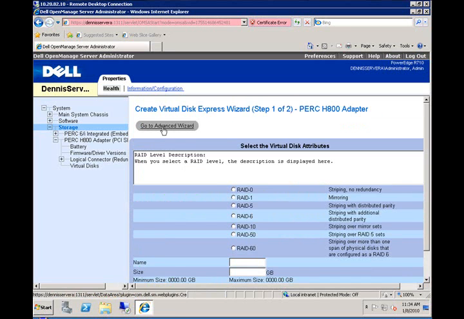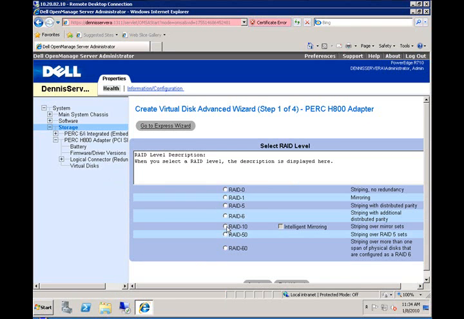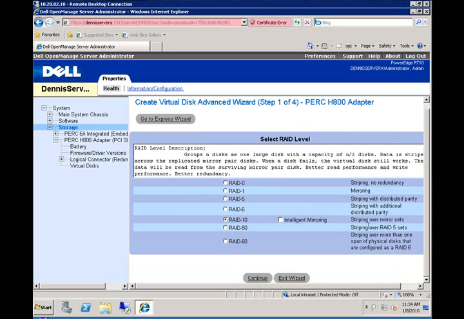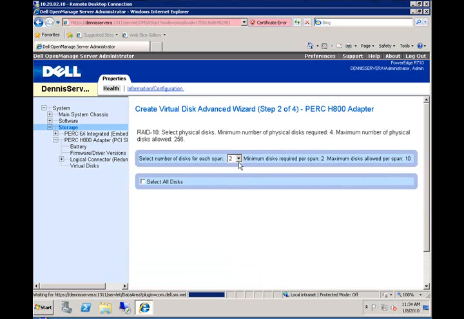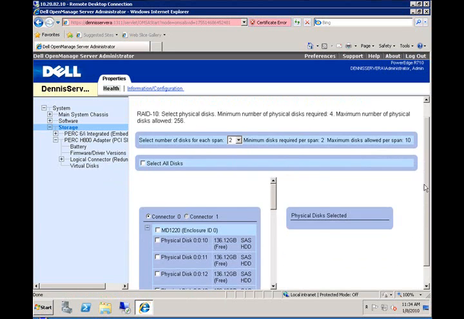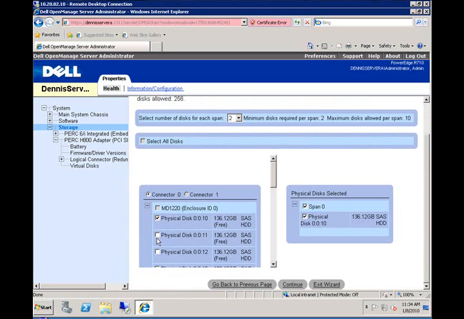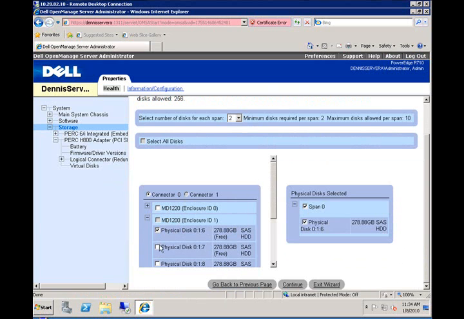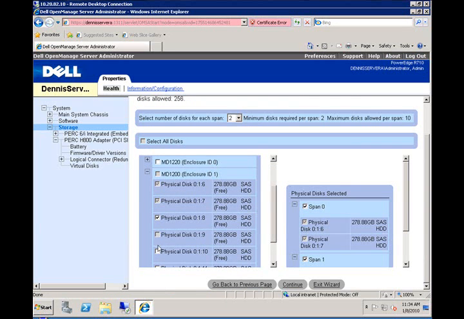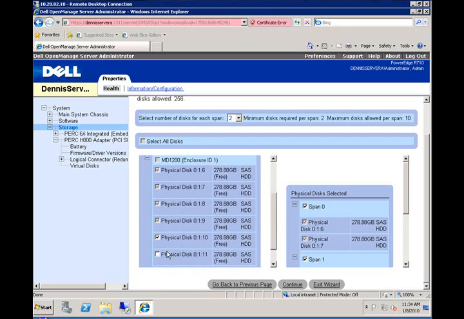Create virtual disk, advanced wizard, RAID 10 again. You can see you can go RAID 0, 1, 5, 6, 10, 50, or 60 on either one of these disk units. You could select the whole unit. Again, we're going to do our 300 gig SAS 6 gig drives, 6 gig SAS drives rather.